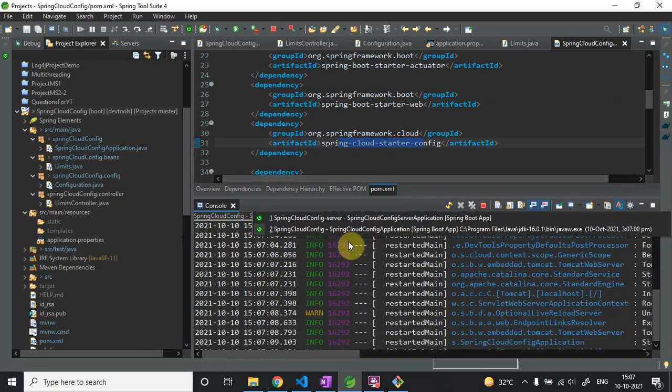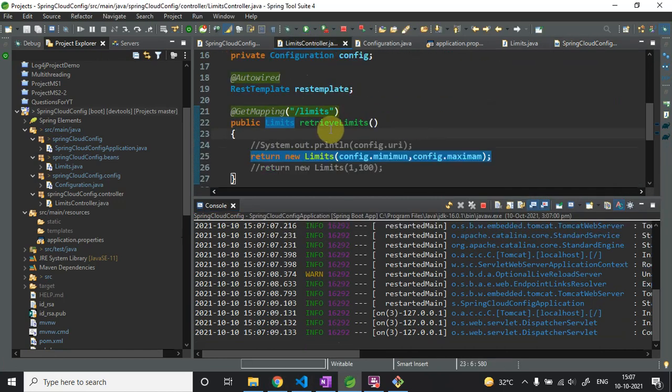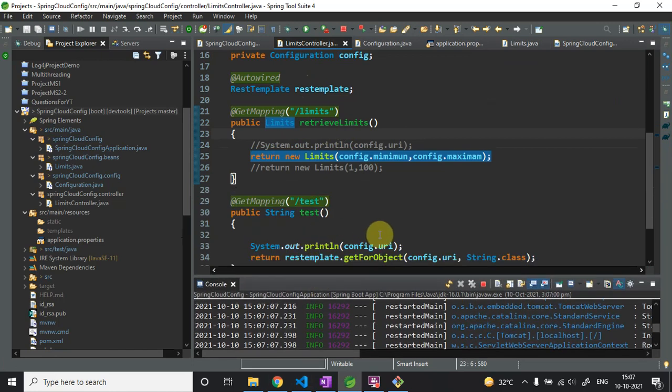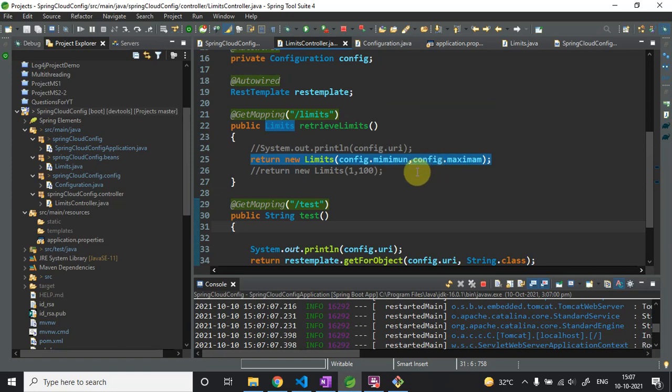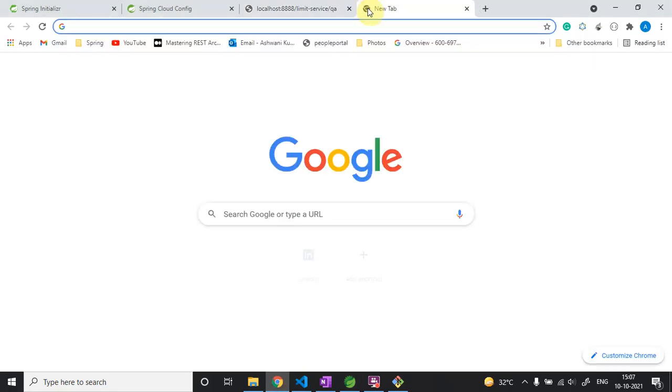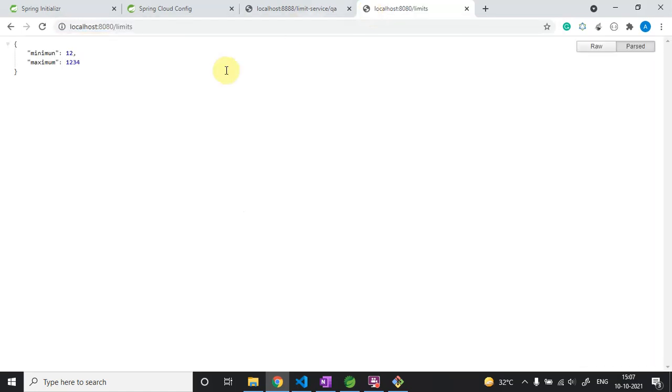And as you can check, my server is also up and running, my service also up and running, and let me throw a request for a controller that is called limit1. We will talk about this controller later, because this controller is capable of making a request to another microservice, and that is not available right now, right? So what I will do, I will call limit1. So localhost 8080 and limit. As you can check, we are having 12 and 123.